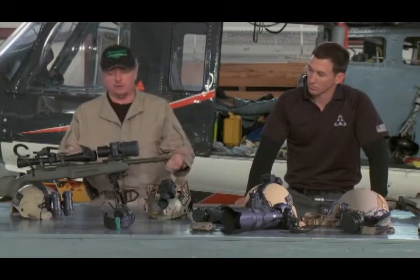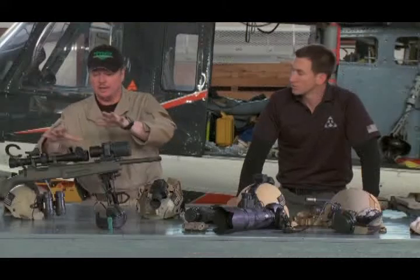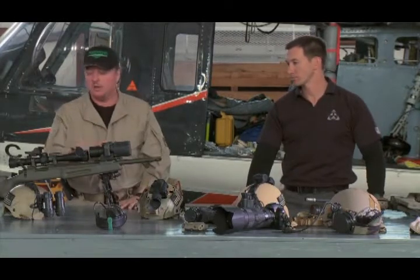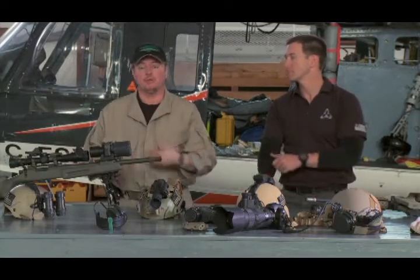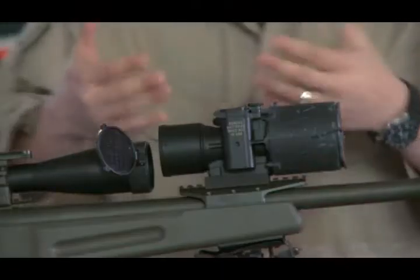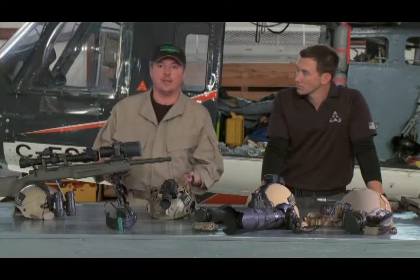The beauty we're talking about now with the helmet systems is it's all helmet mounted. There are some limitations as we talk about a night vision platform that's on a gun. There are specific advantages, obviously, of using a clip-on device that you see here in front of a sniper scope. The major drawback, obviously, for night ops, especially in the helicopters Travis talked about, is you want to get your 1X system out there. You want to keep your head up as much as you can to look at targets of opportunity. This is basically like looking through a straw in the middle of the night. Your field of view is decreased, and more importantly, you have to point your gun at everything you want to look at if you're actually using a NOD.